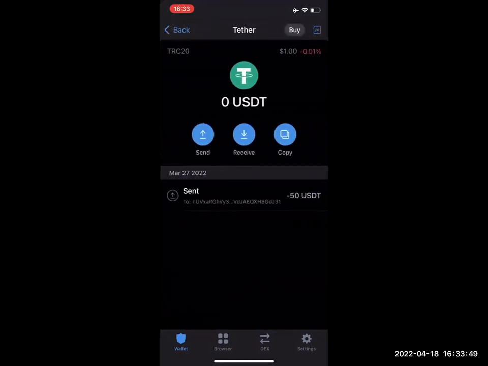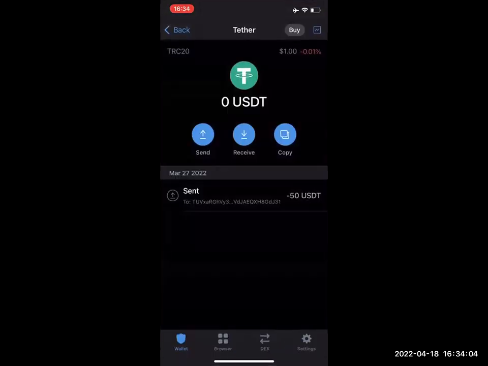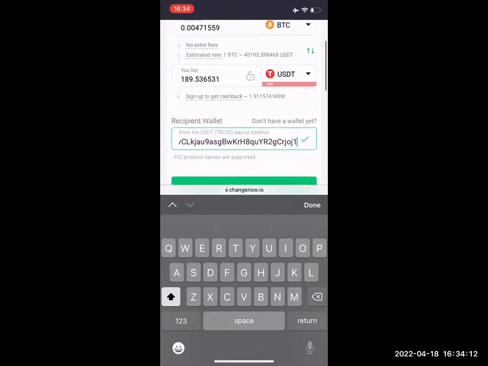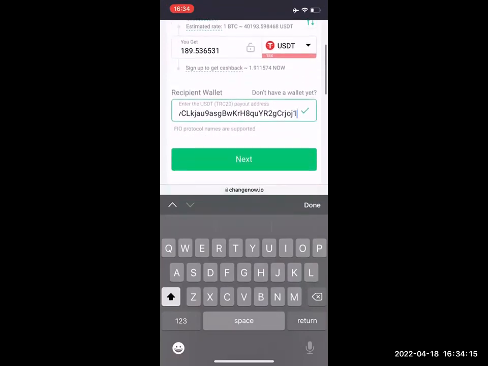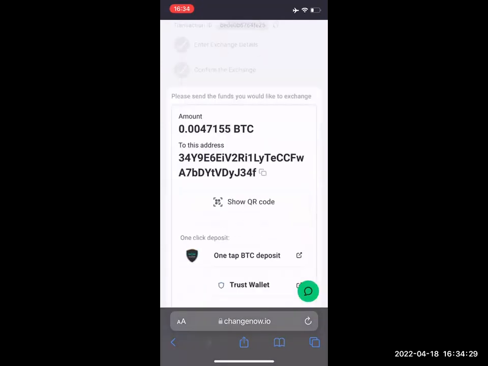So now you're hitting Tether. At the top left, you can see that it is indeed TRC20, and you will hit receive, which is basically your recipient address for the TRC20. You're now copying that address and telling ChangeNow that that's where you want them to send it. And then you will paste that address. It's that simple. They're basically asking you, where do you want us to send the TRC20? So now you hit next. It's saying you're going to send that amount of Bitcoin and you're going to get this amount of TRC20 to this address. Confirm, yes. So now I'm confirming.